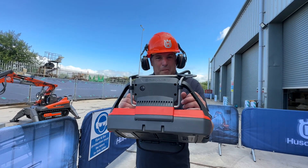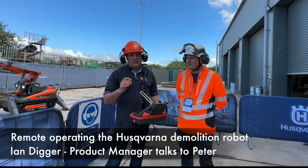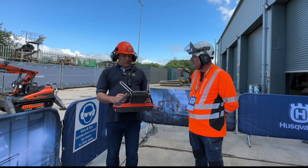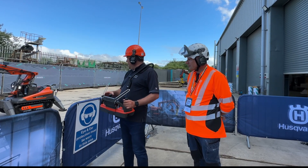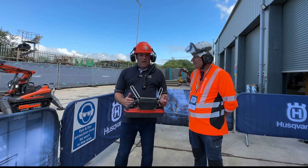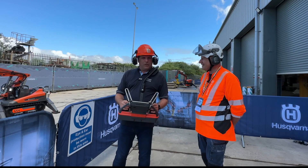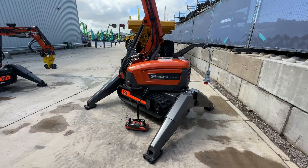It's time for me to go remote control. I've come here with Ian — Ian Digger — fantastic surname for someone working in the industry! Here we are in the demonstration area of the Molson Day. I've got the rig in front of me, powered up and ready to go. We've got a unit here: it's the DXR 145, and I'm going to have a play with it. We're pretending this is a demolition disaster zone, so we need to move some stuff out of the way — there are blocks over here.